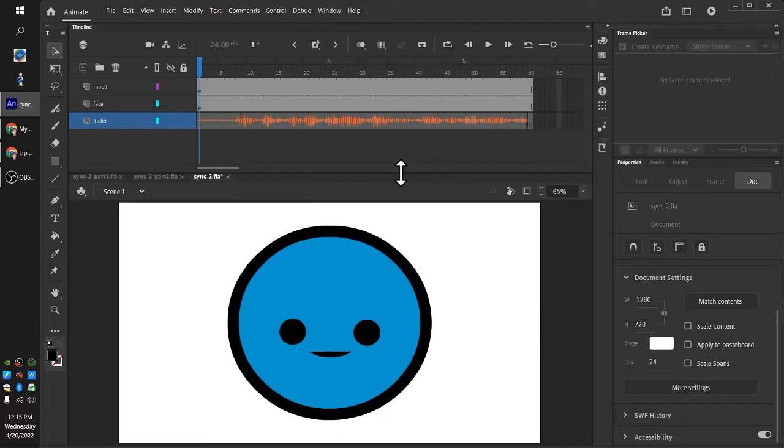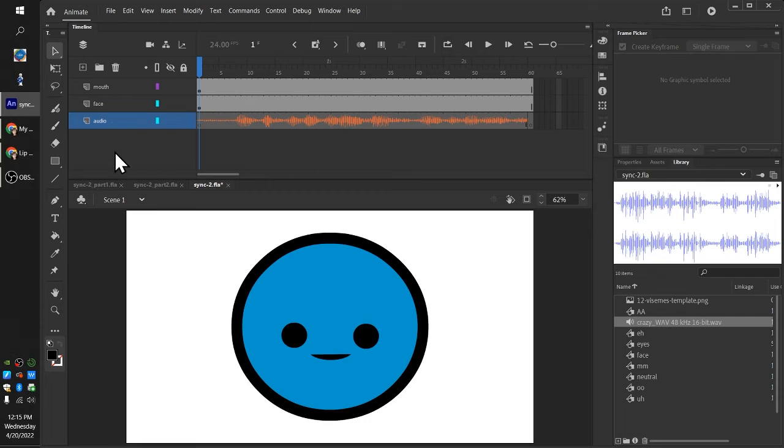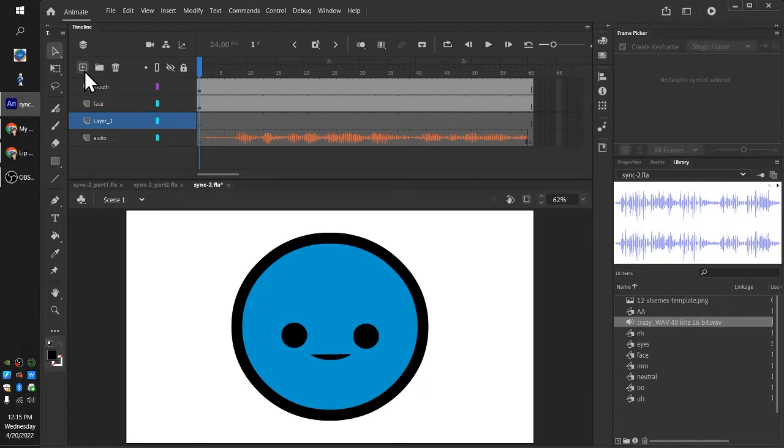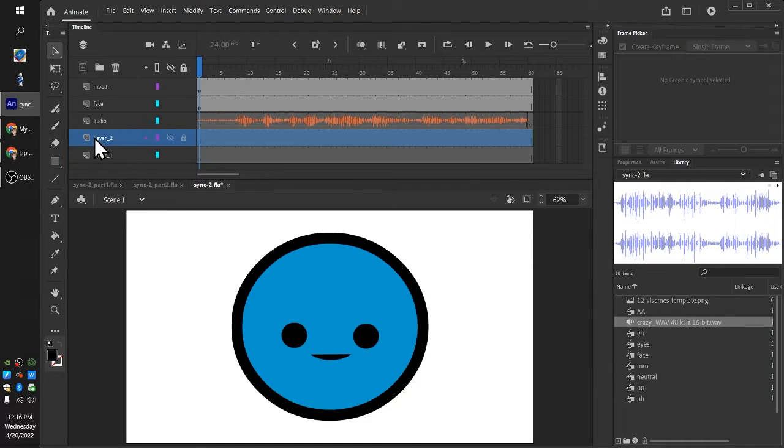The next thing we're going to do is add 2 new layers to our layer stack here, 1 and 2. I'm going to put both of these layers underneath my audio, and I'm going to name one Visemes, and the bottom one is template.